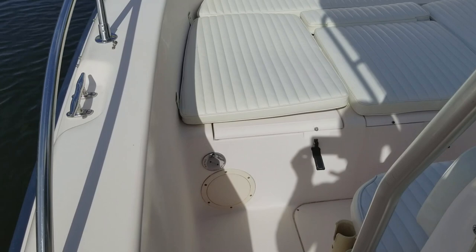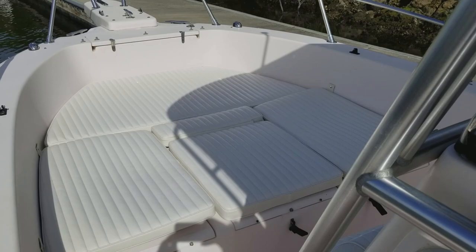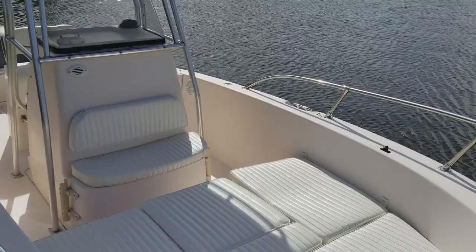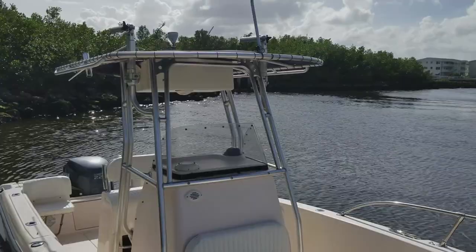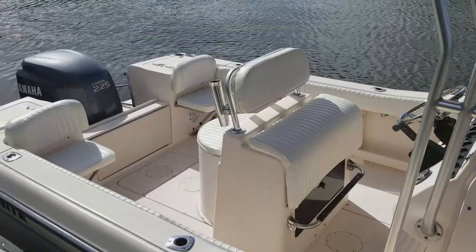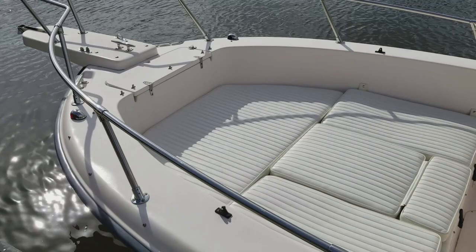Nice wide side decks, there's your waste pump out fitting going to the bow. Look at that immaculate bunny pad. It also comes with a bow dodger and those cushions are all brand new OEM Grady White vinyl. If you have your wife, friends, or family aboard, what a great spot to lay out. Beautiful forward-facing helm seating as well when you're headed out — that's a favorite spot for the fishermen or for your friends and family when you're going to the local restaurant or sandbar. You're not going to find a better equipped boat in better condition than this Grady White 222.